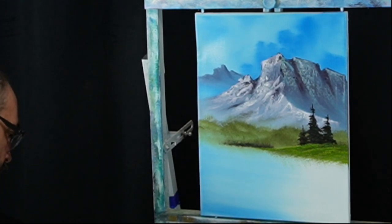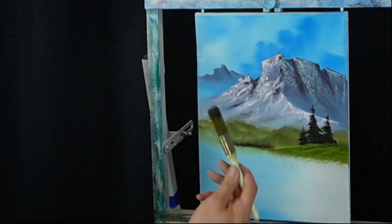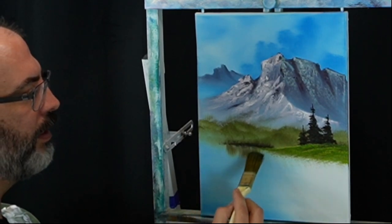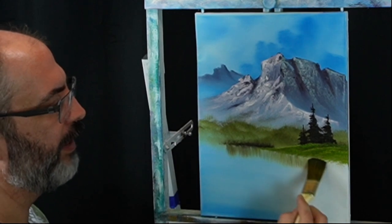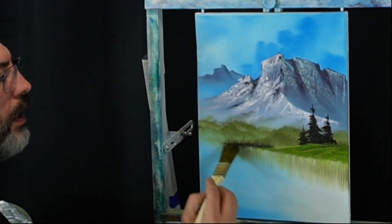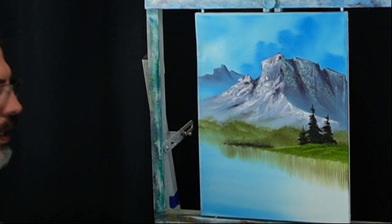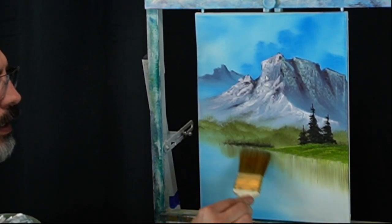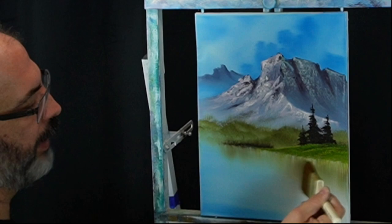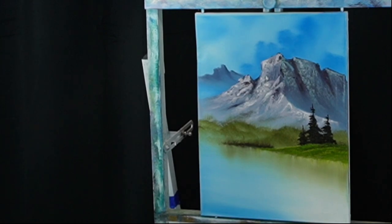Now what I'm going to do here is, I have that brush here with some of that dirty brown color in it. I'm actually going to just take color that's already there and add some reflection here. Okay. With the clean dry brush, I go over it sideways. Look at that, just putting a little glow of reflections in the water there.